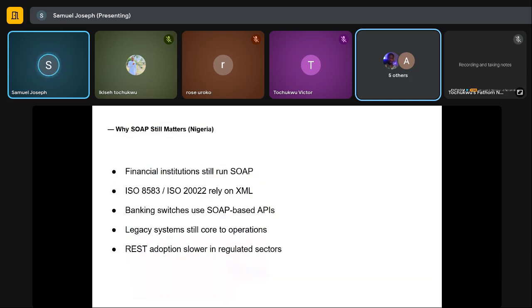So moving on. Financial institutions still run on SOAP, like I've said, at the core of transactions. There is an ISO standard, 20022, that relies heavily on XML.